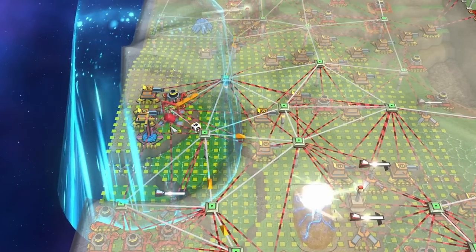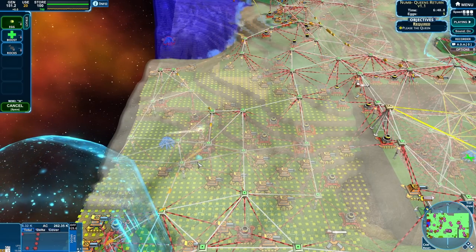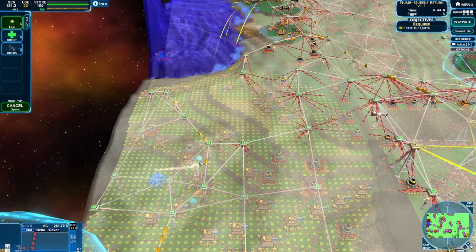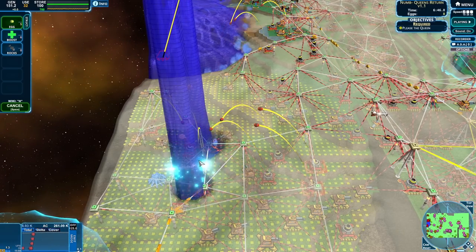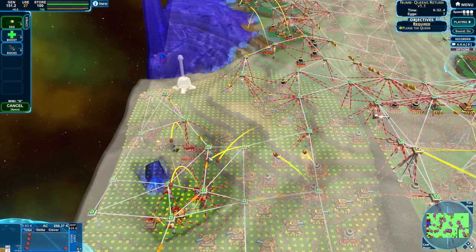Oh, there's a mini rift over here. Well, that's an issue, but there's three towers connected right in here. So let's just drop eggs right there. Oh, it's not in the range of creep, so we gotta go a bit closer. There we go. Ooh, that's working pretty well.